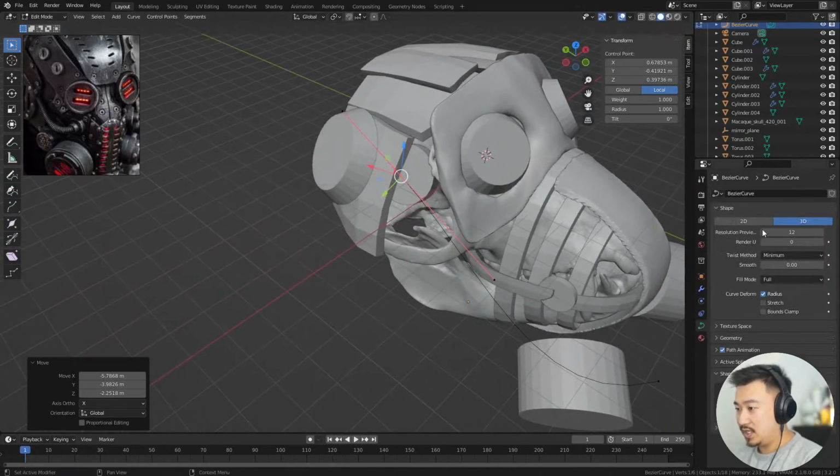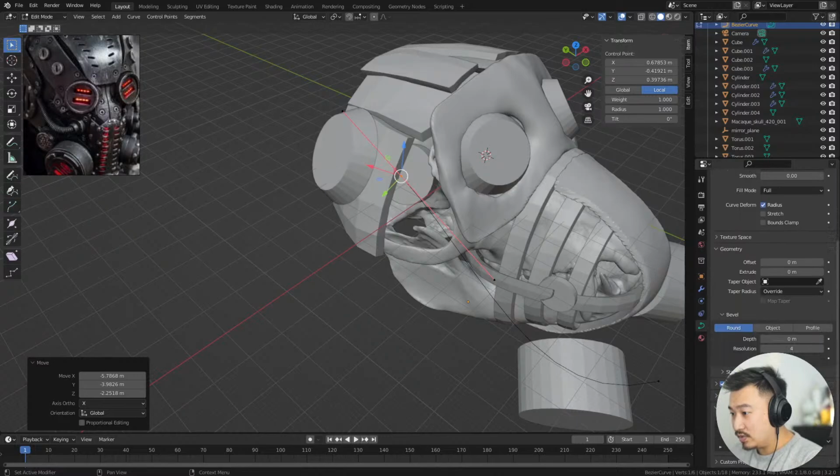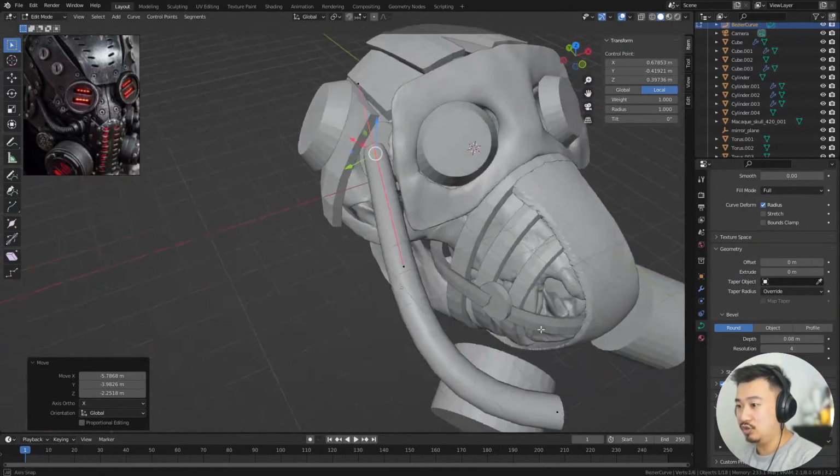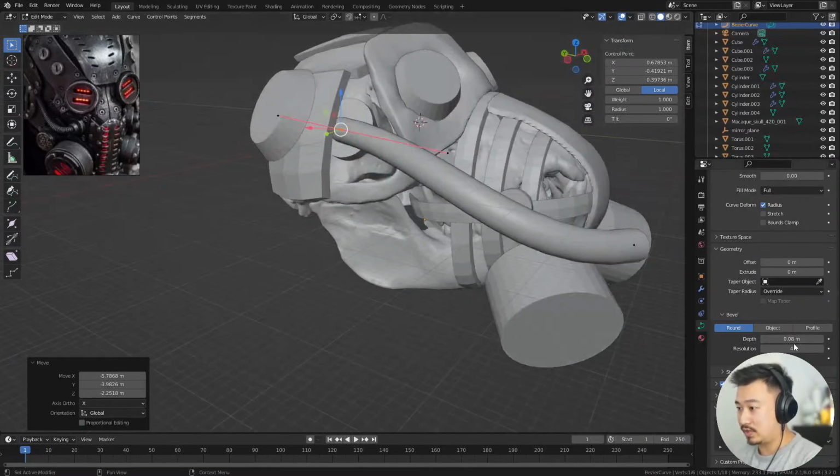And I believe if you go here, you can actually use this, let's see, geometry, is it? I'm trying to find where that was. Active spline, no. Let's see. Was it this one here? Yeah, so if you increase the depth there, you get this tube-like thing, which is exactly what I was trying to figure out last time.